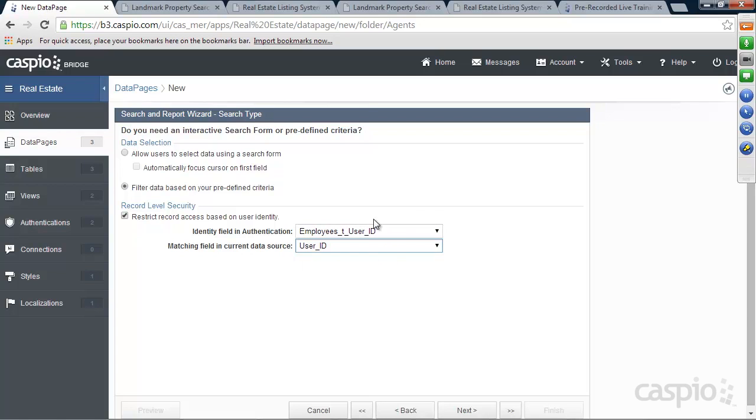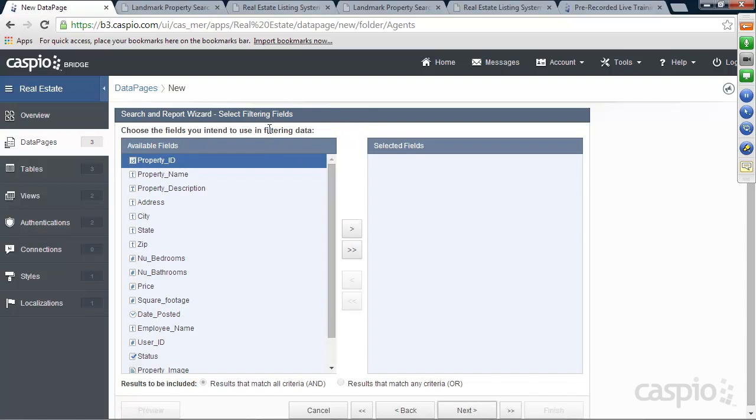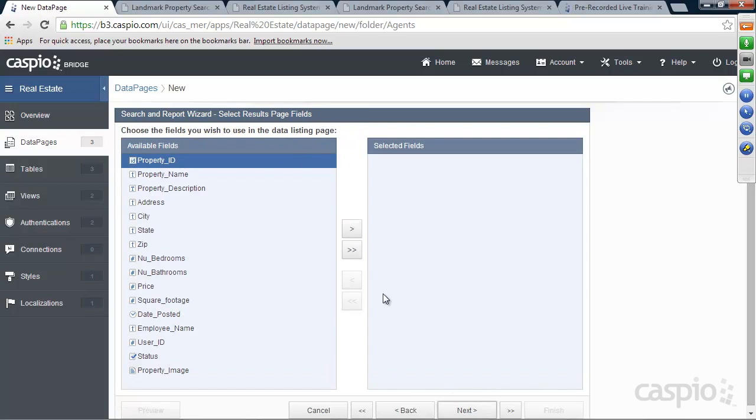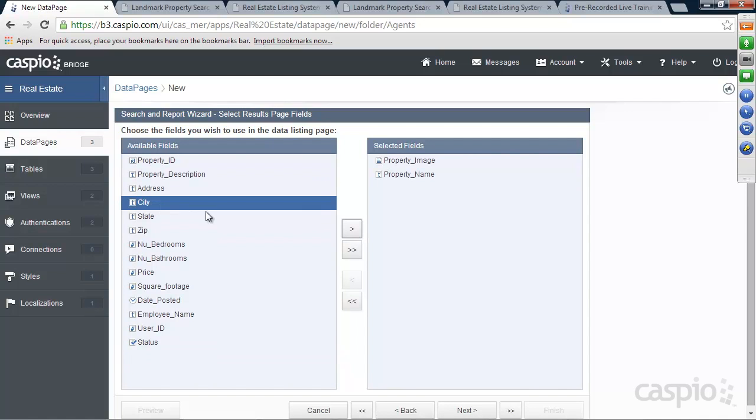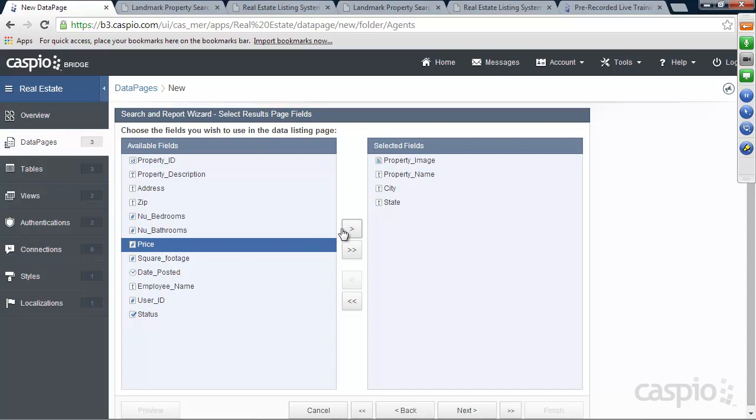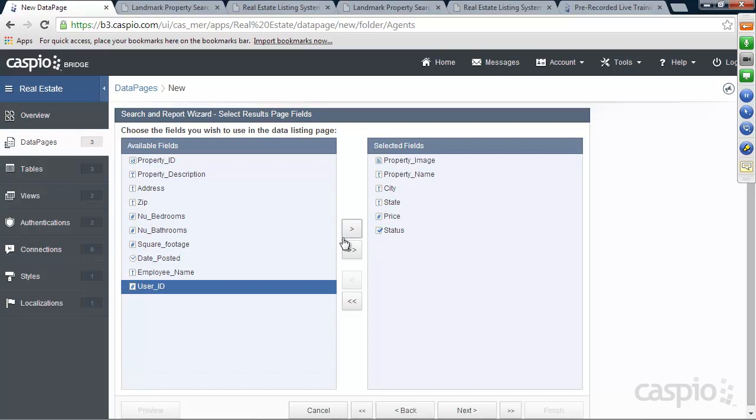Okay, so remember, this is why we stamped the user ID in the properties table as Jesse Pinkman, who is user ID number 2. And all of the matching property table is also going to carry Jesse's information too as the user ID number 2. And that's why you're limiting the information based on that user ID. Okay, we're not going to filter. We're going to click next and go directly to my results page. And in my results page, I'd like to be able to see maybe a thumbnail image of that property, property name, maybe the city and state, the price, and the status of the property. All this other information, I'm going to put this inside the details page.